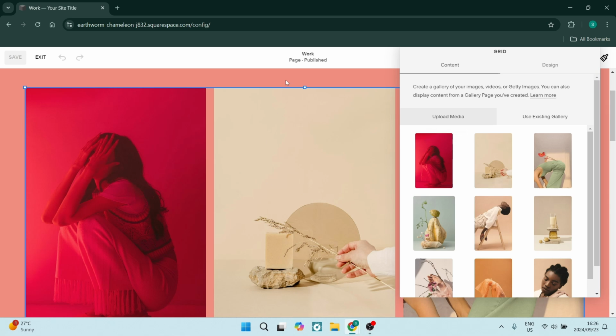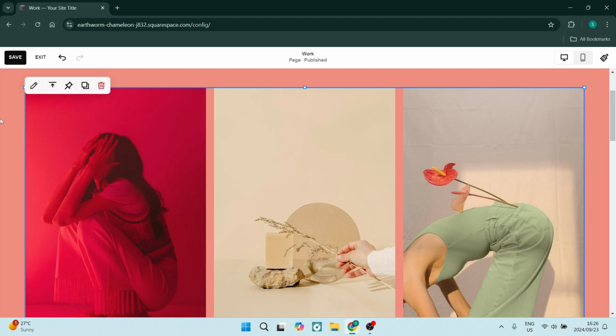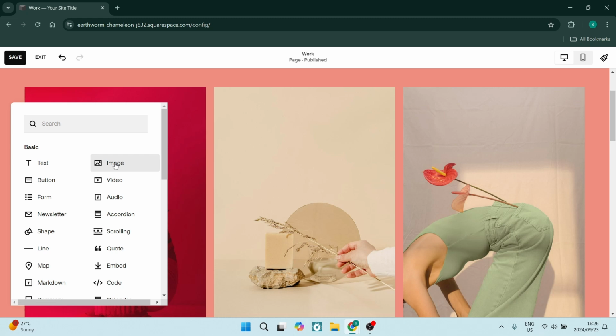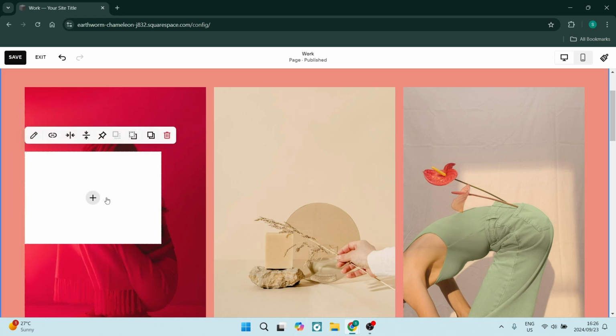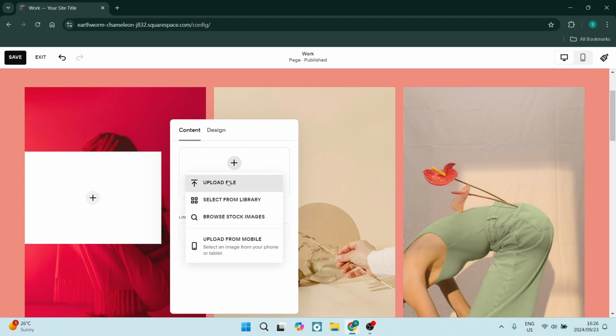Another thing to consider is when you are naming these images. Let's just go in here and add a block, and let's say we want to add an image. When you're adding an image, you need to rename the image with no special characters in the image name. The reason for this is that when you add special characters into the name, it might create unexpected errors or issues when your page is loading. So if you're going to upload a file, make sure that you're renaming this file before it is imported onto your Squarespace site.